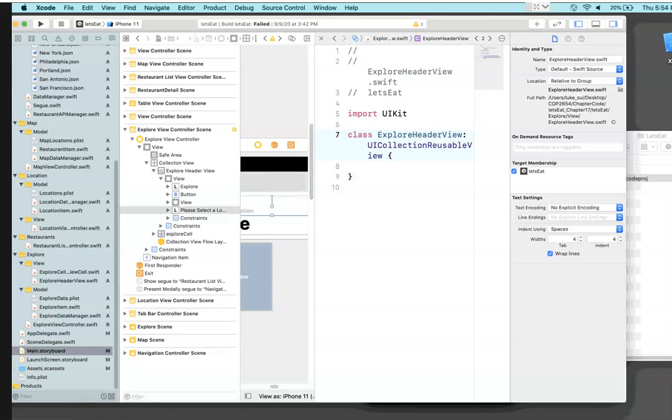And after that, we need to set up the connection between the label and the explore header view. So what we do is we control drag this label to right here. Now give a name. The name is called label location. And then we connect.